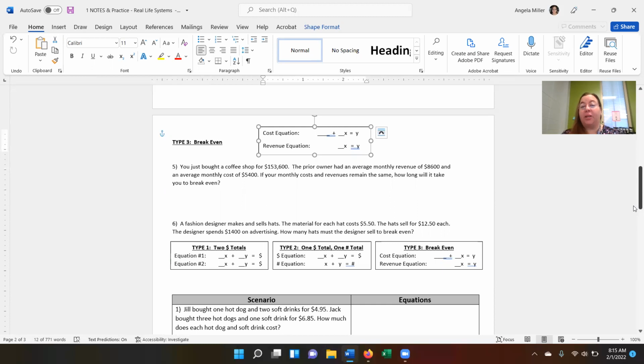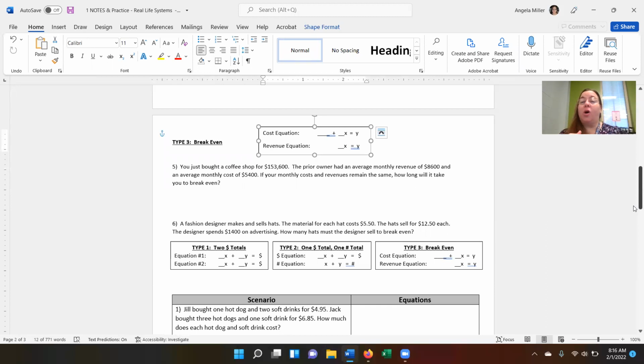For example, let's say I wanted to buy a shirt and I decided that I was going to raise the money by selling cookies. I buy the ingredients to make my cookies and the ingredients cost me $5 total, okay? And I'm going to sell the cookies for $1 a piece. So how many cookies would I need to sell to make back my $5? 5 cookies, right? Perfect. So if I sell 5 cookies, I'll at least not have lost any money. And that's the goal.